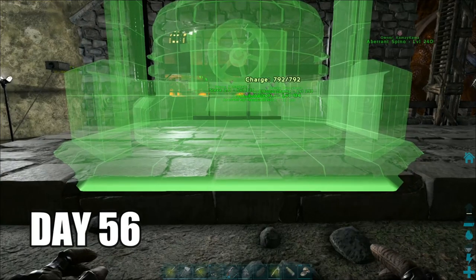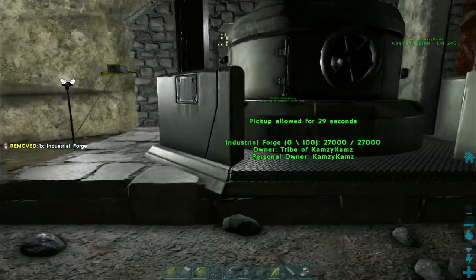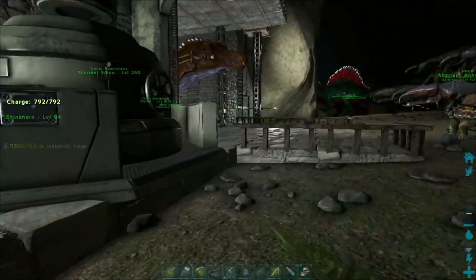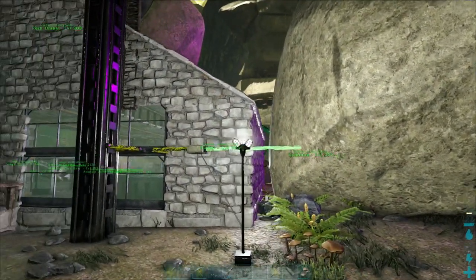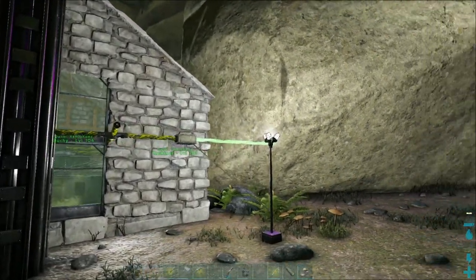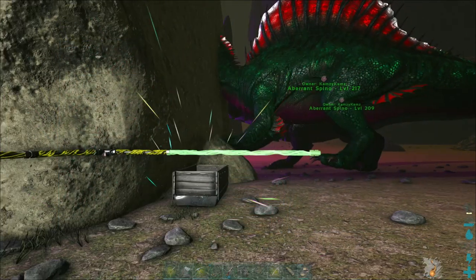So, with the help of the chemistry bench, we were able to craft the next big thing, the Ender Forge. Now we're totally in the game. Day 57, considering we had a shorter day, I was in the mood for working around base. My next project was to light up the tunnel where I kept my dinos.